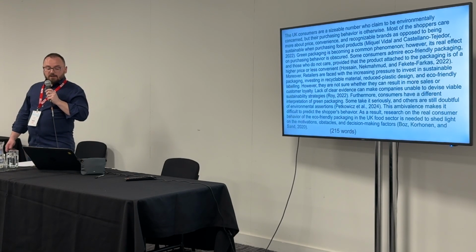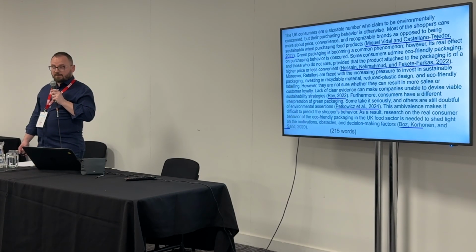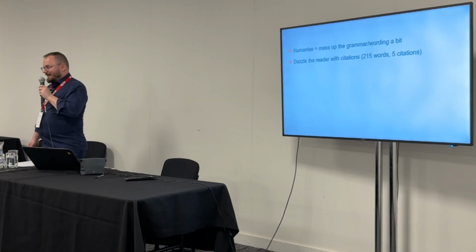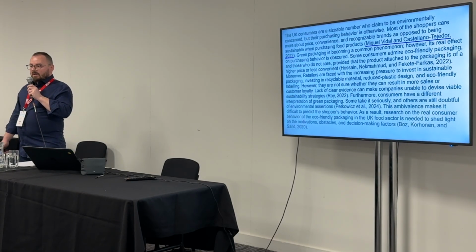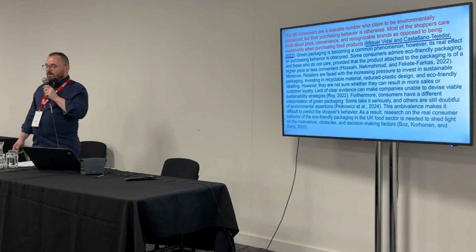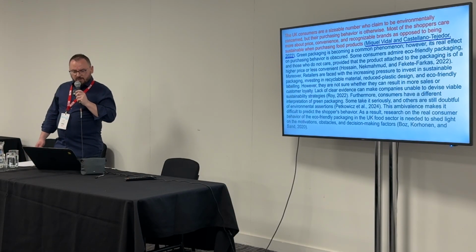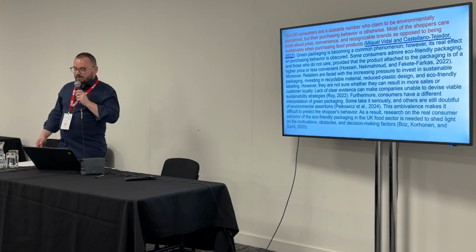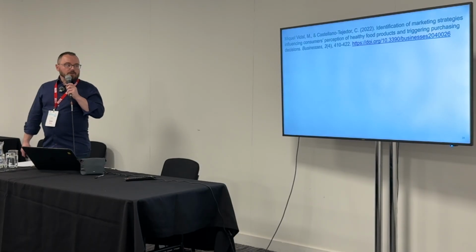So this is a 215-word paragraph with 1, 2, 3, 4, 5 citations. Surely, the marker will not be checking every single citation. Well, I actually did. So, for example, the first one here is supposed to be backing up this claim. The UK consumers are a sizable number who claim to be environmentally concerned, but their purchasing behavior is otherwise. Most of the shoppers care more about price, convenience, and so on. And using this source to back this up. Well, I found this article, and what it actually says is this.